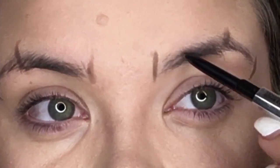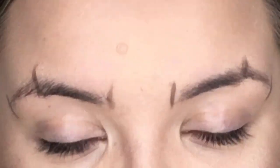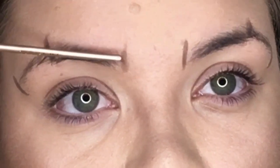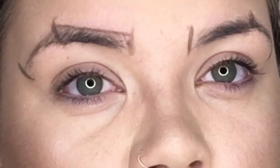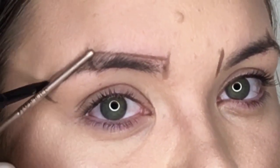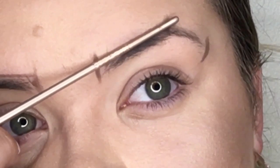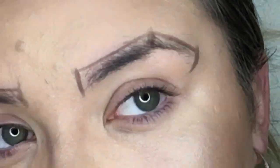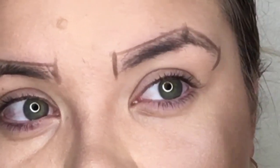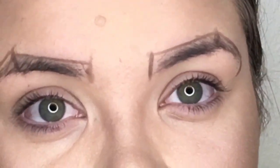I'm going to connect them in straight lines using my pencil or end of my brush as a guide. You can either fill in your brow the way you desire it to look, but what I like to do is just make a straight line and connect it to the arch, then go from the arch to the tail. I'm using the Benefit Goof Proof brow pencil in shade three. I'll do the same thing on the other side and on the bottom to give me the general layout of the thickness my brow should be.